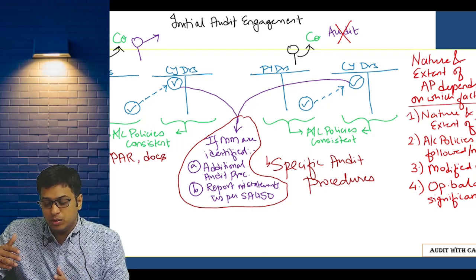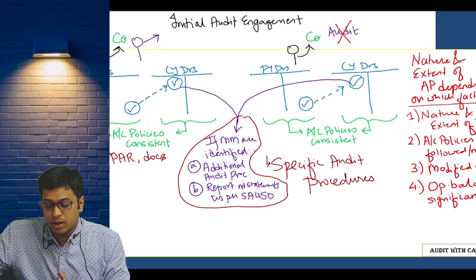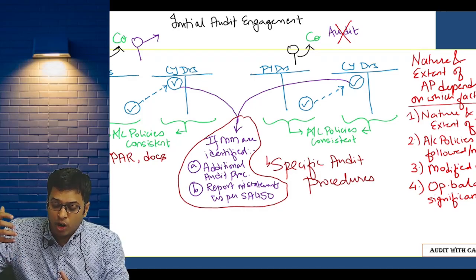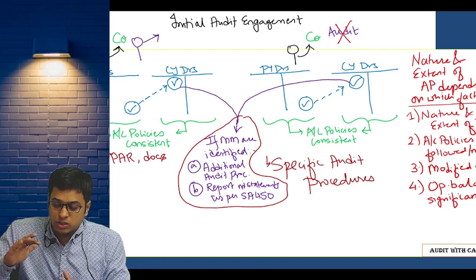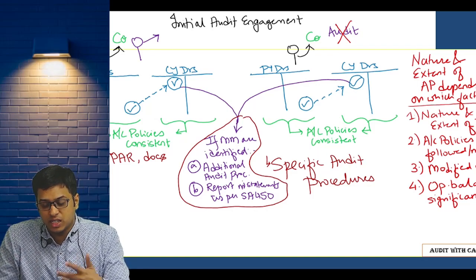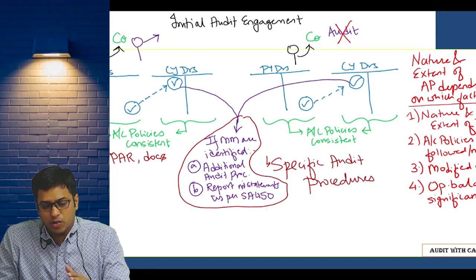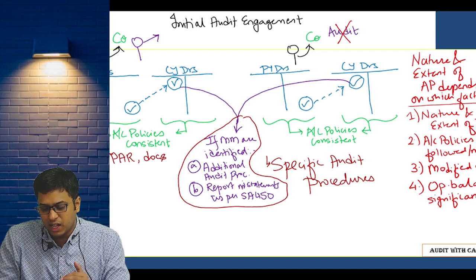If the closing balance of the previous year had a modified opinion, then the opening balance this year also has a modified opinion. Then in that case, your effort this year will increase. तो अगर लास्ट ईयर मॉडिफाइड ओपिनियन था, देन आपका इस साल एफर्ट बढ़ेगा. अगर लास्ट ईयर क्लीन रिपोर्ट था तो आपका इस साल एफर्ट बढ़ेगा नहीं.